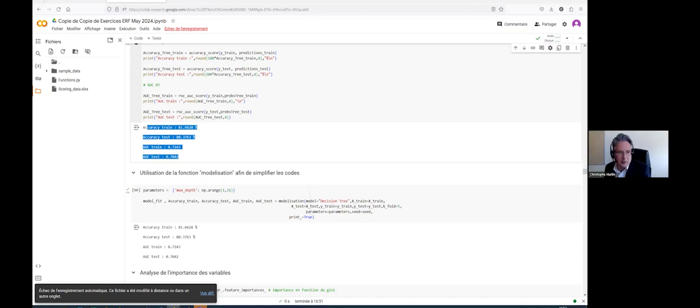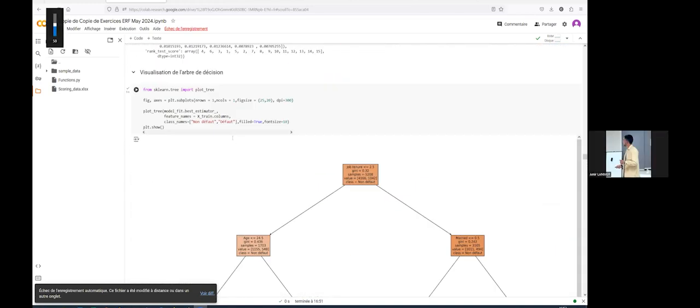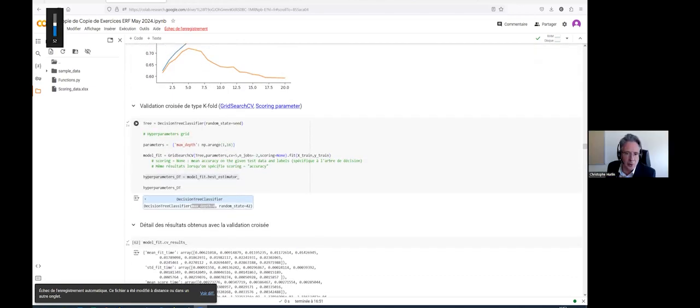Is there another question? Yes, I have a question about cross validation, scaffold cross validation. Is it possible to use it when we work with time series? Great, good question.